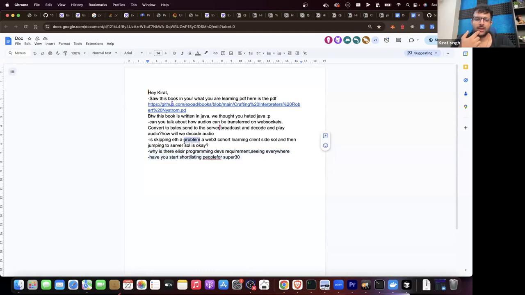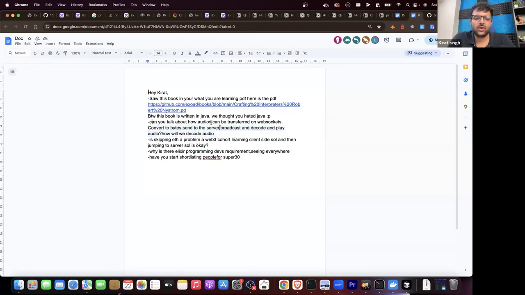Not yet. Is keeping the ETH a problem? No, not really. Honestly, Sol is where most of the projects will be built, or most of the jobs, or call it grants, will be given. ETH is very inactive right now. Right now everything is inactive. If you compare both in terms of the fees they're making, the DEX fees, everything, there's more activity on Solana.